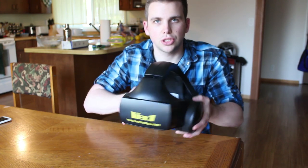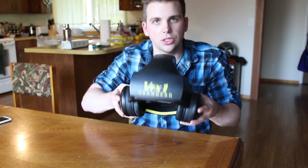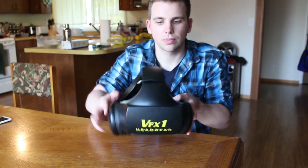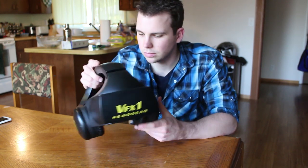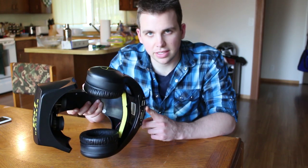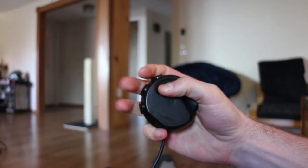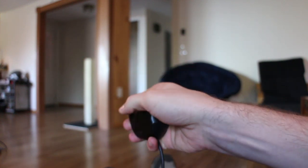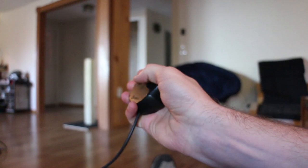It can track head movements in three different ways. You can turn your head left and right, tilt your head up and down, or tilt your head side to side. I was actually surprised at how accurate the head tracking really is. It's also got stereo sound, and an input jack for the CyberPuck. The CyberPuck is a handheld controller, it's got three buttons on it, and it also has motion tracking. You can tilt forward, backward, and left and right. The head-mounted display is capable of showing 3D stereoscopic images.